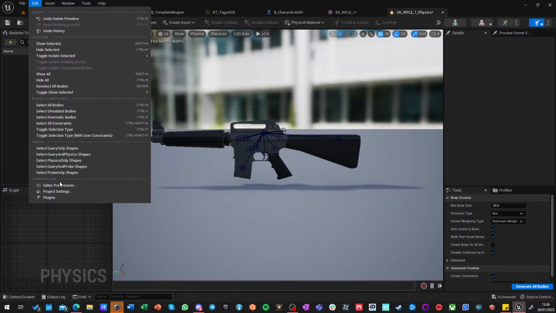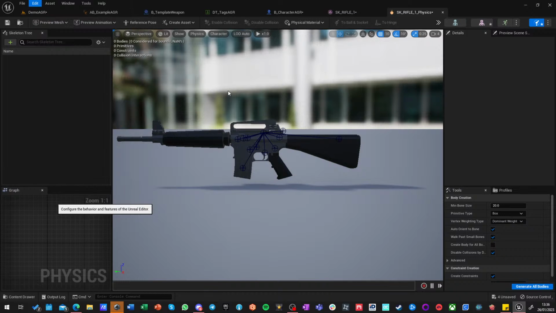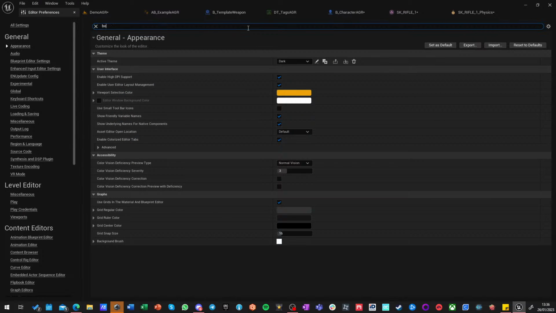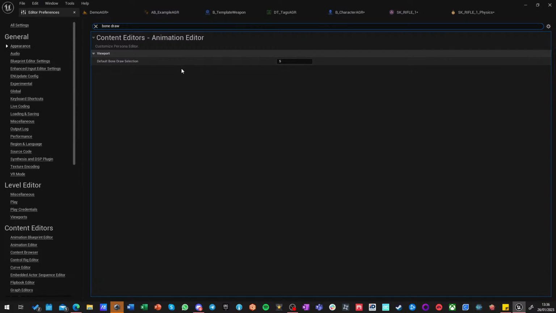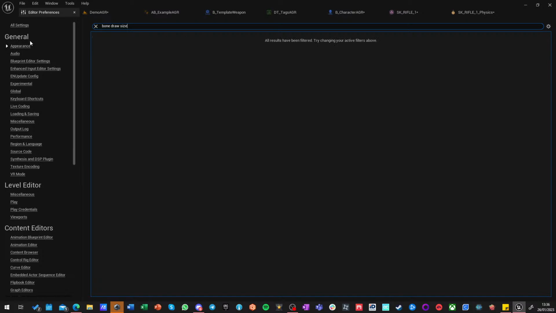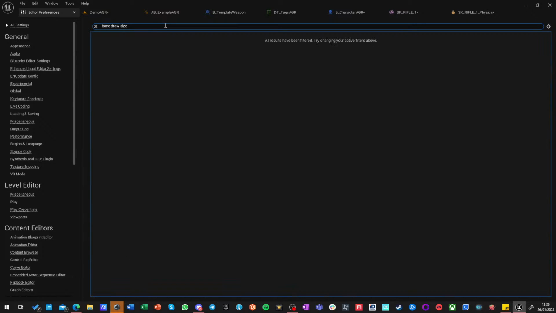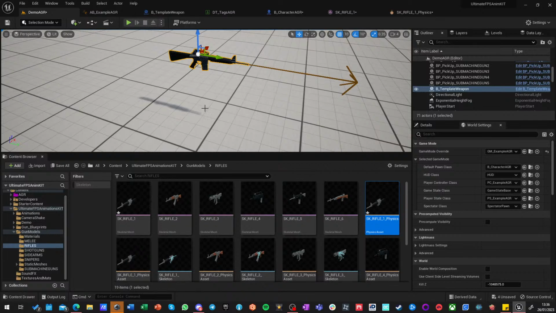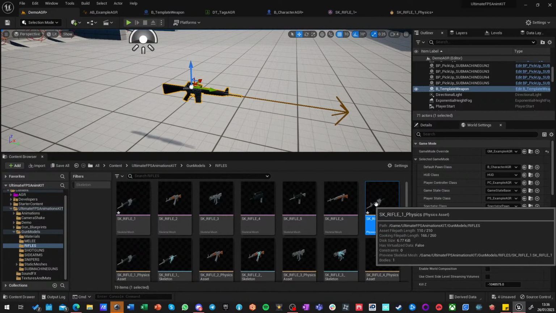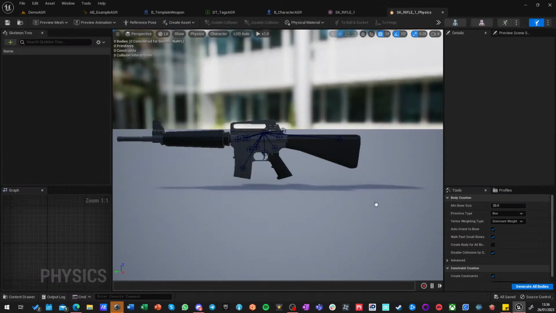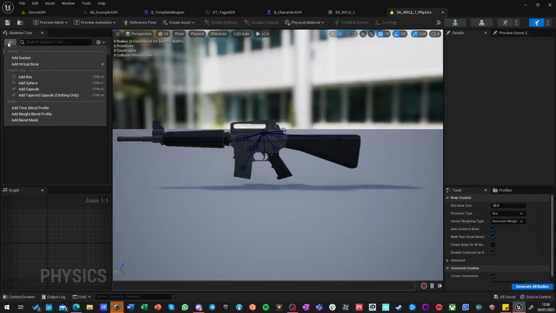Can I change it globally? In all settings, bone draw size. No, I can't. Awesome. That's just awesome. Okay, let's save this physics asset. It's empty. Okay, great.